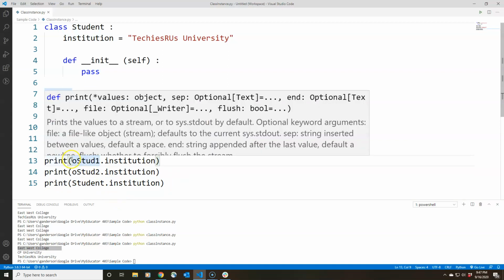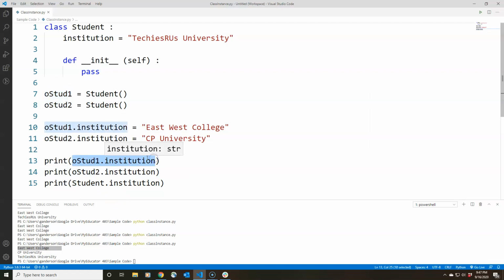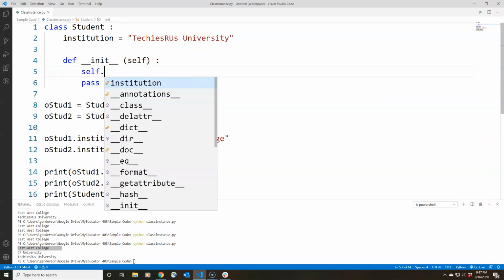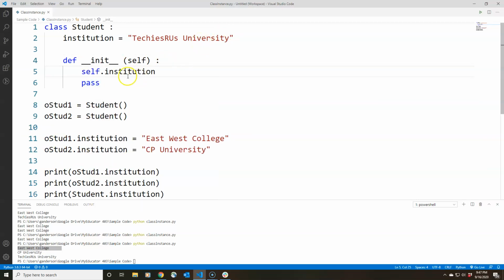But once you use that class name with the object, like right here, and assign it a different value, Python seems to create its own instance variable. Anything you define in the constructor is the instance variable.